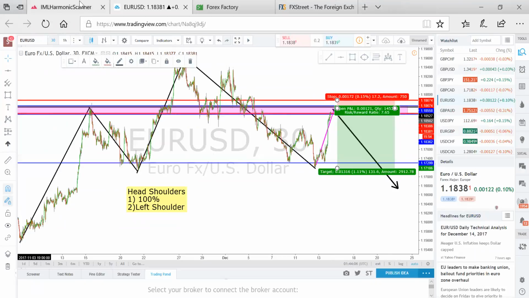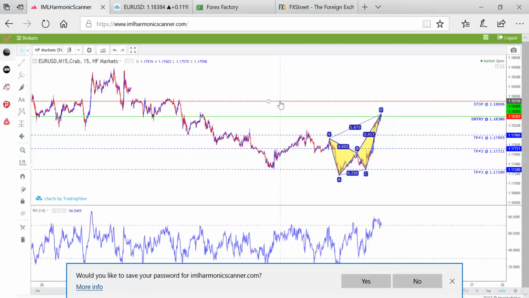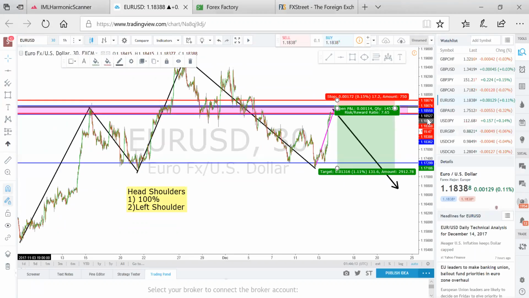You could just use a lower lot size, and then if it reaches the price of 1.85, then I think you could do another entry. So that's like 2 entry points you have there. So let me put that in here and then send the chart. Sell. Thank you very much.